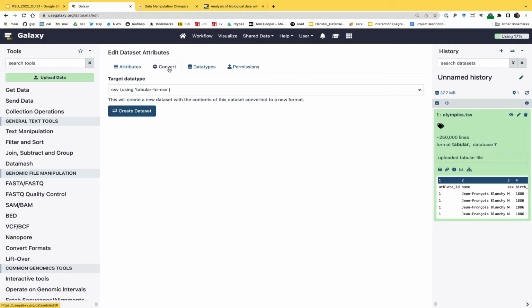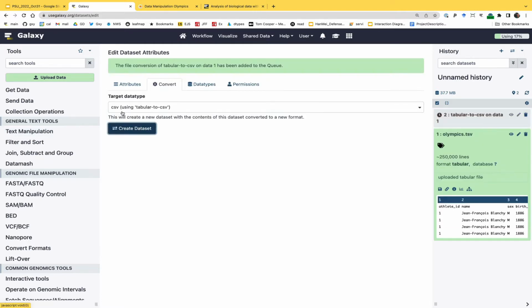One of those is from tab to CSV. If I do that, Galaxy takes that data set and runs a job on it. It runs a tool. In this case it's not a very sophisticated tool, it just replaces tabs with commas, but it creates the new data set.